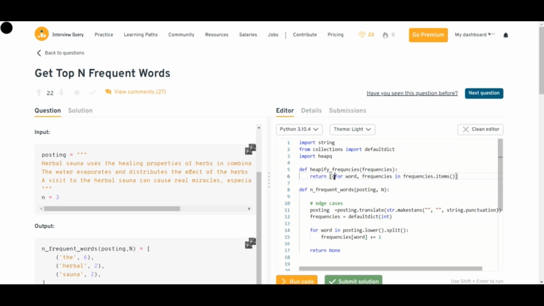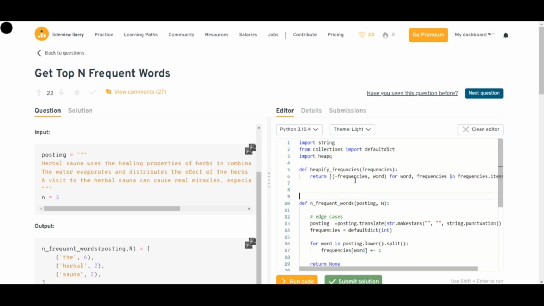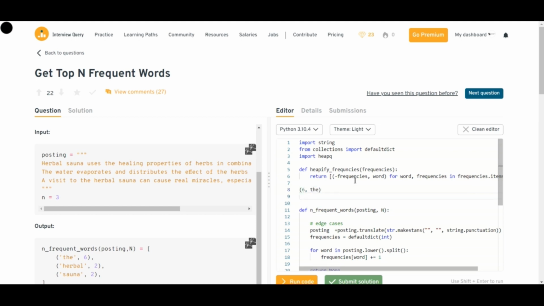So it's going to be minus frequency, I'm going to explain that minus in just a second. Then we put the weight here, right? So we can think of it like this: we have 6 there, right? We have 6, 6, and there, like so. Then we have another 1, 2, like herbal, like so. This is how we're storing them.